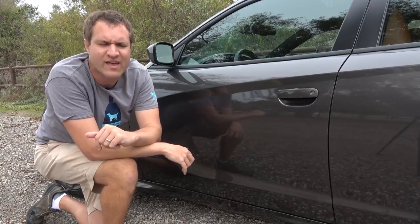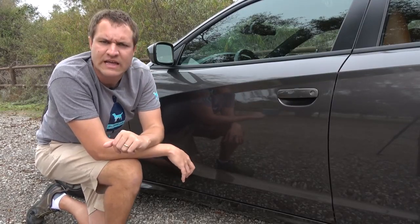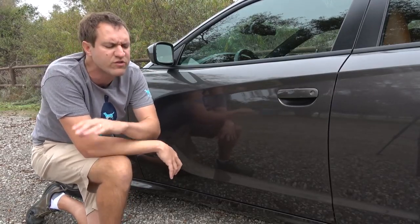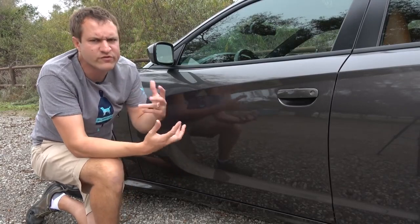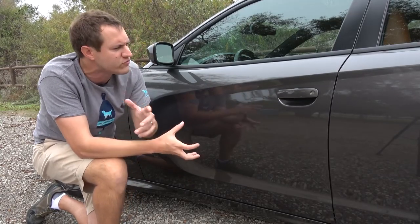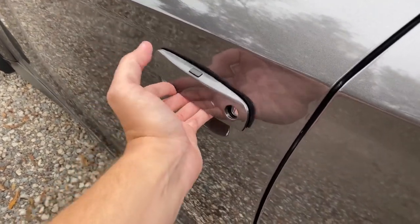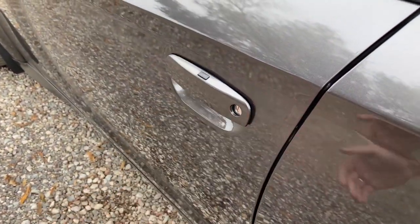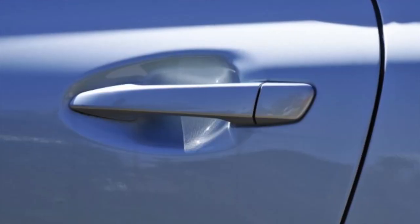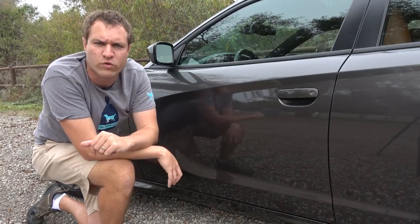While the wide body design is a noteworthy new feature for the Hellcat, this car also shows its ancient age in some really obvious ways. The platform for the Charger dates back to 2006, which is incredibly old by new car standards. For example, the door handles — this is probably the last new car that uses traditional mechanical flip-up door handles, maybe except for the Mitsubishi Mirage, which is not good company because that's the cheapest new car on sale. Everybody else has gone to door handles you can grab from the top or the bottom, but not the old-school Charger.